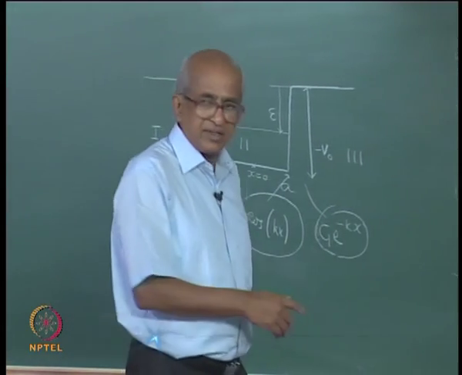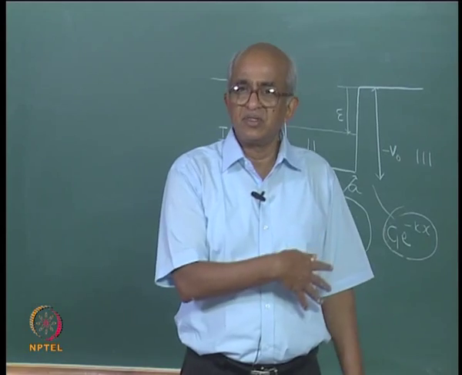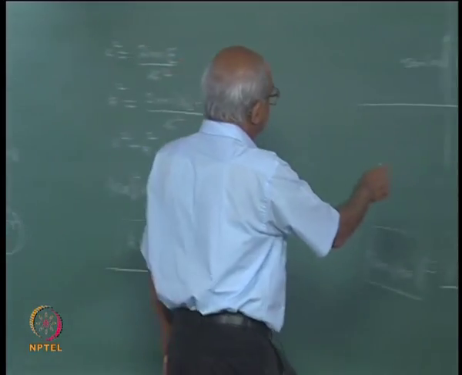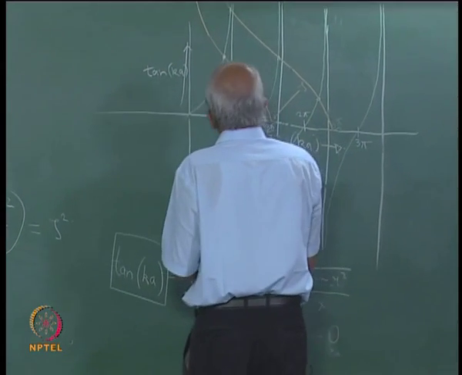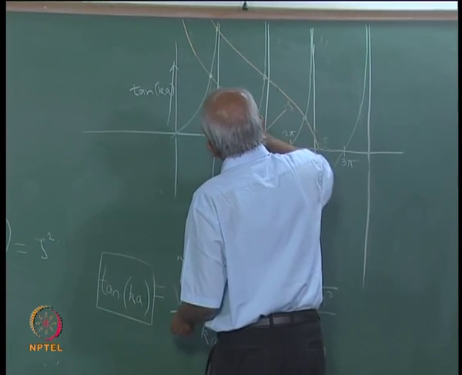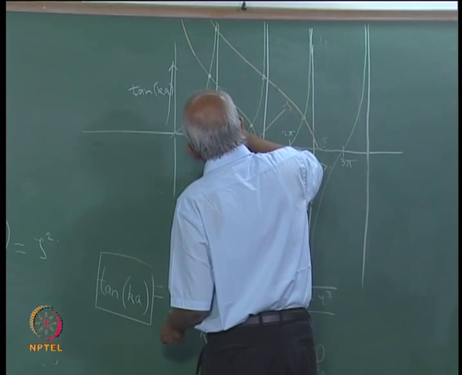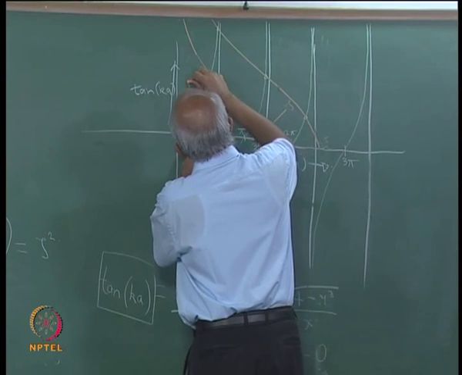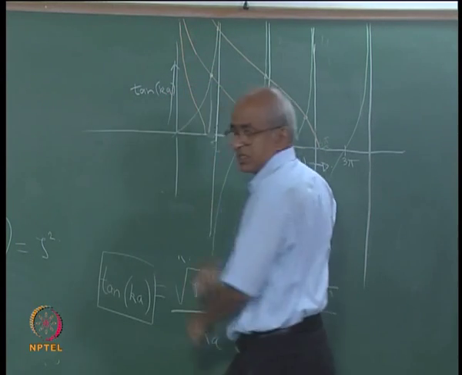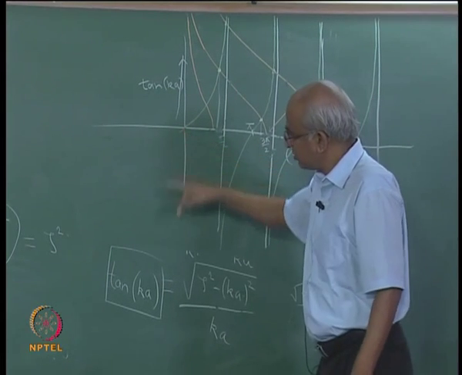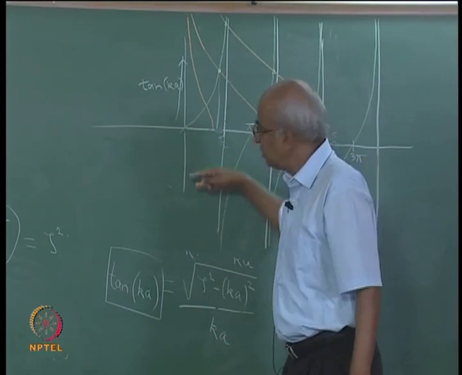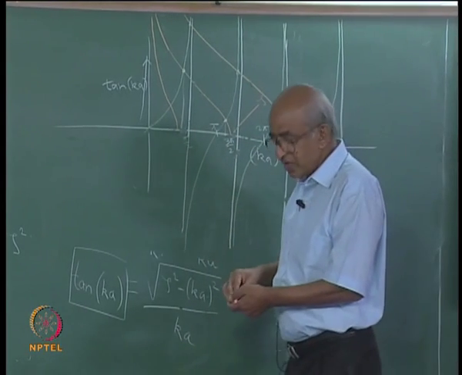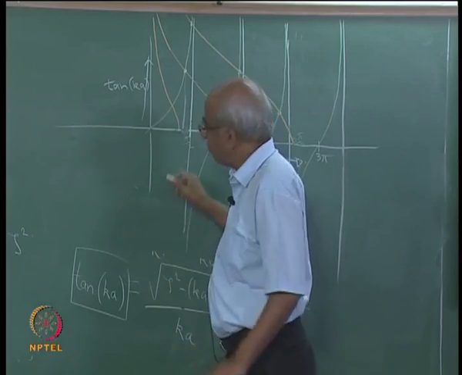Now, suppose I did the other thing, I decrease the depth or the width, what will happen? This point is going to shift. So, for example, if I decreased it to that value, zeta is having this value, then you will have such an appearance for the curve, because at k equal to 0, the function is always infinity. So, the curve will go like that to infinity. So, now you have only one bound state.